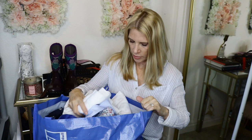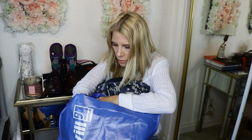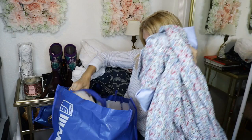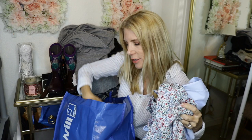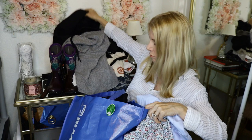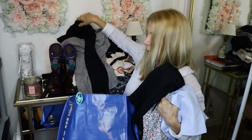No, you know what? I did get a couple more dresses. I kind of have a little story with some of these, so I think I'm going to wait with these. A couple of these I'm going to wait on, because they all belong to the same person. Remember I told you there was a rack that came out and they belong to the same person? So I'm going to try to do those together, or try to if possible, or at least a bunch of them together. Okay, we'll see how it goes.